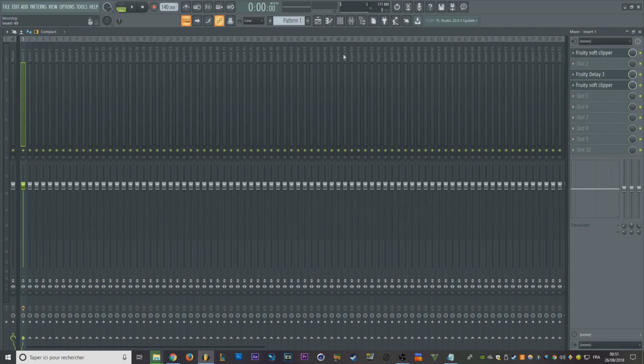And what else? Oh yeah, you can also move the channels. Imagine I have something here, and I want this one to be somewhere around here, I can hold Shift and scroll with my wheel again, and maybe rearrange everything.